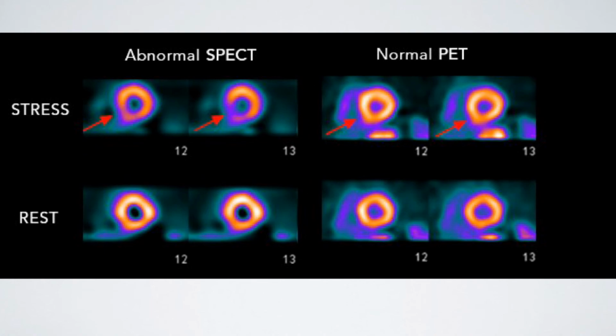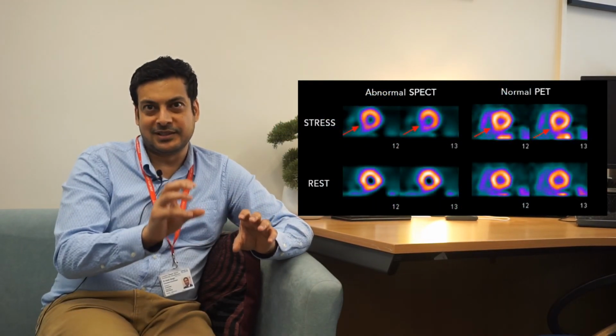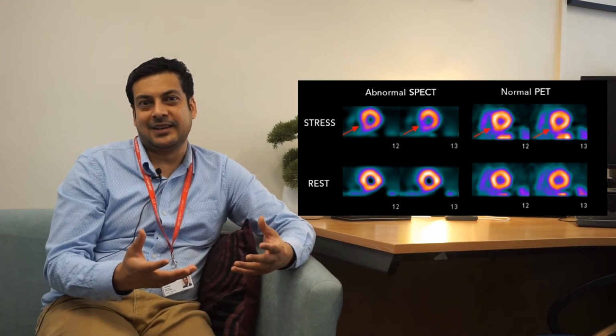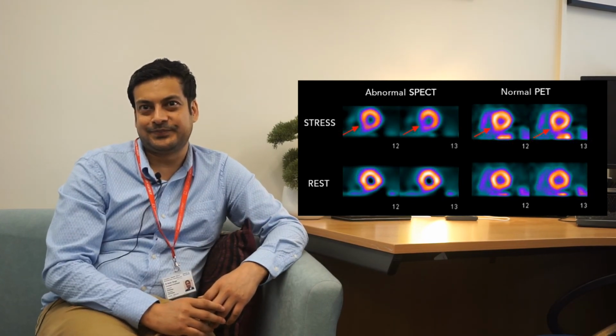And then you apply stress. There are various ways of stressing the patient, and we will talk about stress in another talk. But we apply stress to the heart, and then what you can see, I think best illustrated in picture 13, is that one part of that muscle is not showing that very light orange blood flow that the other parts of the muscle are. So at rest, all the muscle blood flow seems normal, but when you stress the patient, one part of the muscle is not getting enough blood supply. And that indicates that there's probably a narrowing in the artery that supplies that part of the muscle.